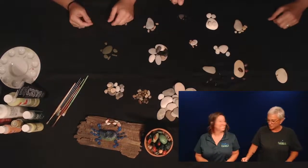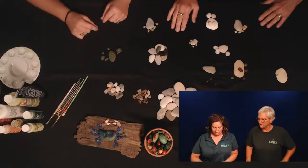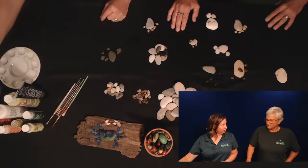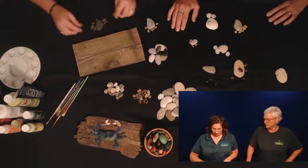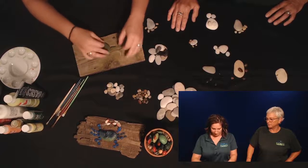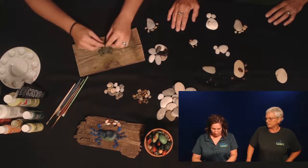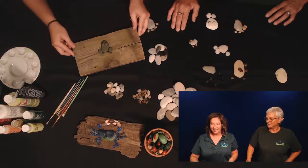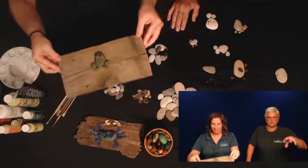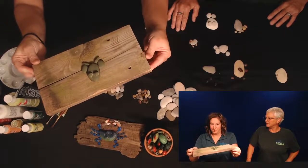Okay, so we have a little pile of rocks over here that were pre-painted green — they didn't come that color. I painted them green because I wanted to create a creature. So we're going to see if Mary can figure it out. Ta-da! Can you see it? It's a frogger! There's nothing more fun than having little rock creatures like frogs, ladybugs, and turtles in your yard or garden — they just make you smile every time you look at them.